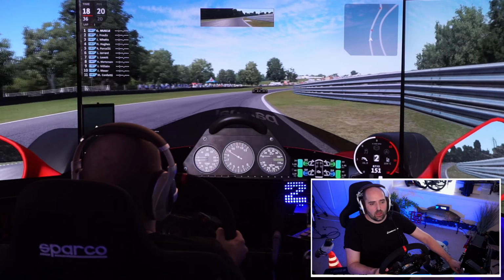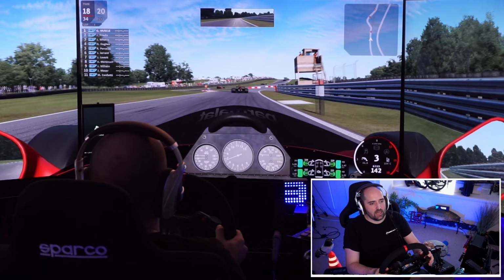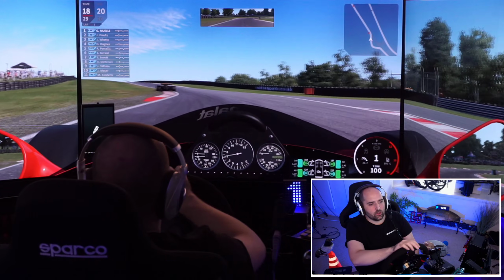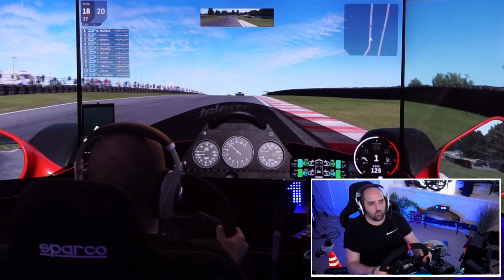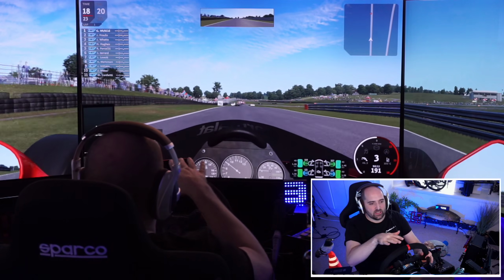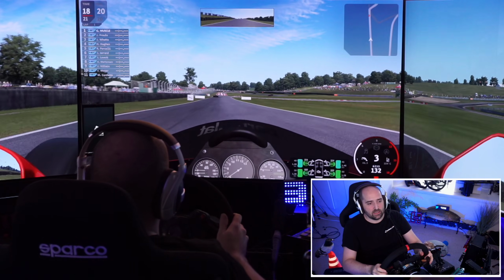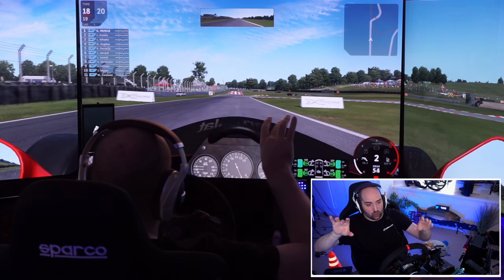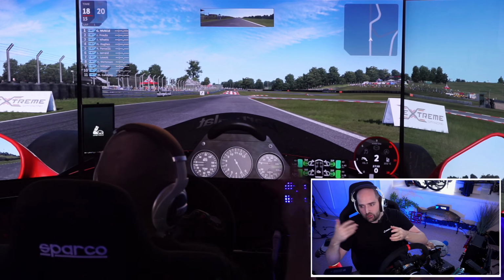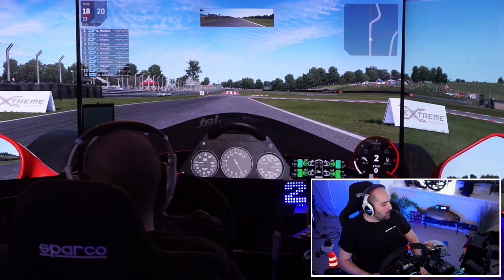Also, with the non-legacy setting, when you do oval racing in this, or you go around a steep bit of track, you'll find that the camera actually stays with the car. So if you use the legacy lock to horizon on 100 with the legacy, when you do oval, it will look like you should fall out of the car. It doesn't make any sense. But there you go, guys. That is a quick guide to the onboard camera settings in Automobilista 2.